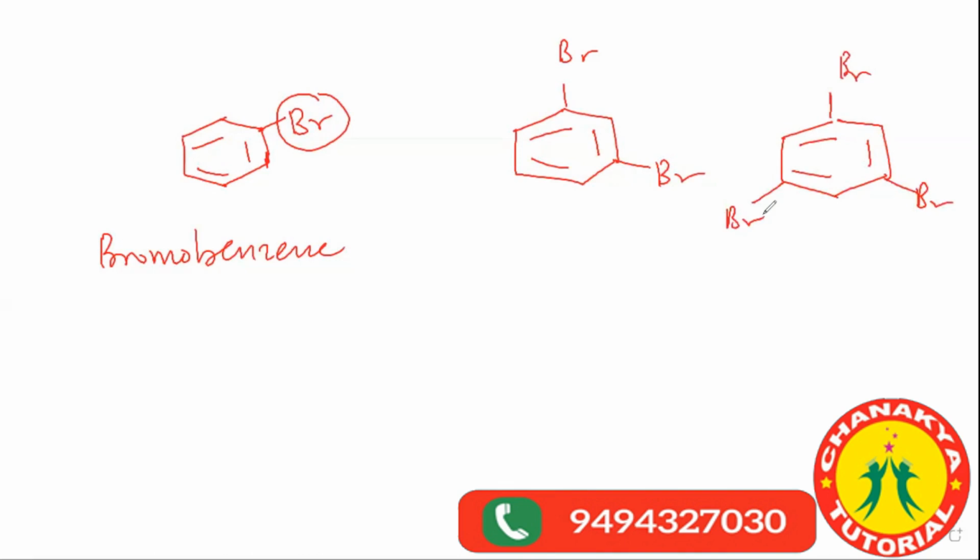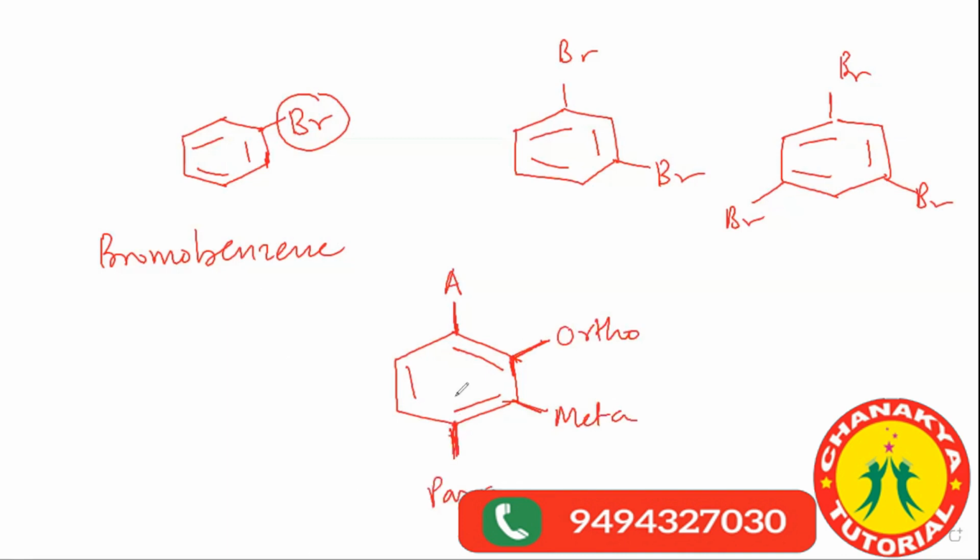Come on, tell me the names. Now, before writing the common name for this, I'll let you know the position in the aromatic ring. The second one is 1,3-dibromobenzene, also known as meta-dibromobenzene. That's what I just wanted to clear about the position. These are the alternate double bonds. Suppose any substituent is here, I'll consider it as A. The position next to the substituent is called the ortho position. After ortho, this position is called the meta position, and next to the meta position, this would be the para position. Same for the other side as well. So next to the substituent would be ortho, and next to the ortho, it would be meta.